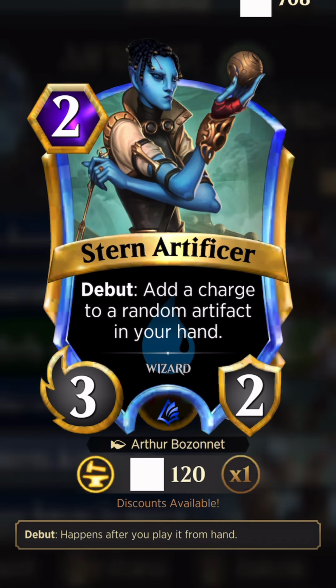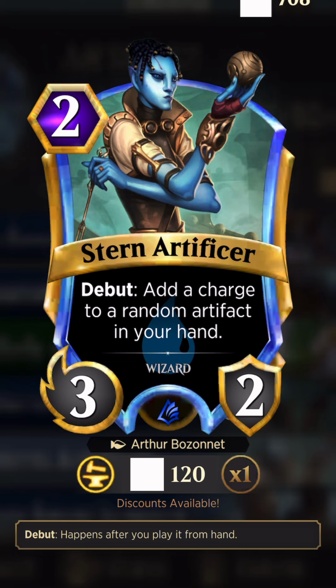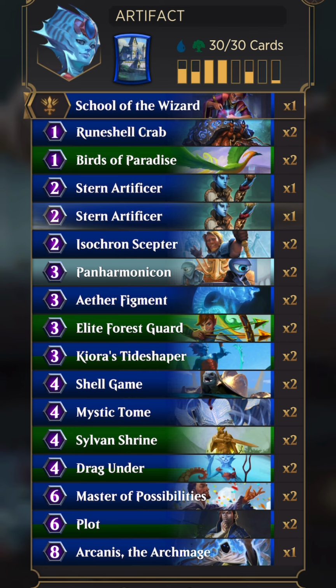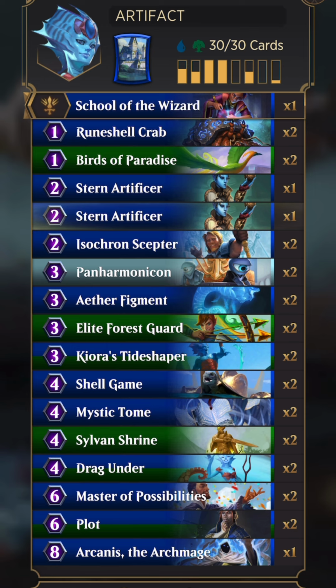This is a flex spot right now. I enjoy it. I think it's decent enough. It could very easily be a million other things. It's just in here, just testing it to see how good it actually is. Scepter: draft a spell that costs 2 or less and add it to your hand. So just a fantastic card.